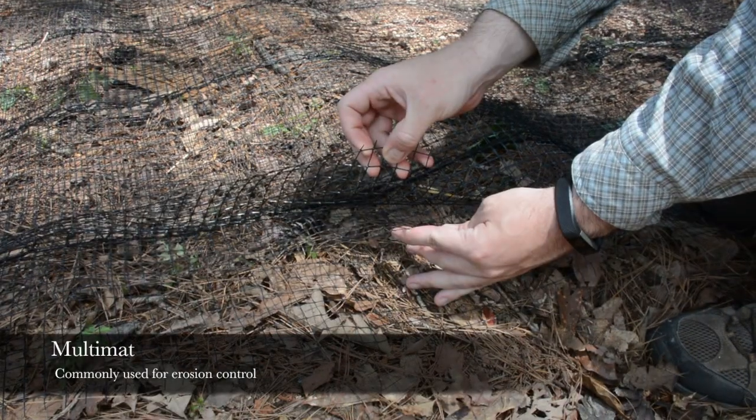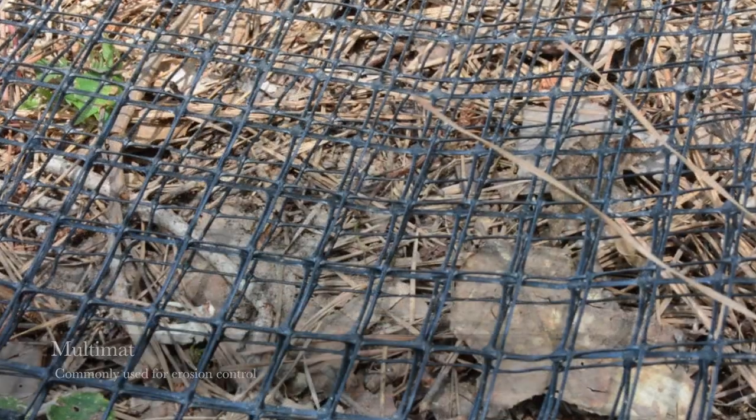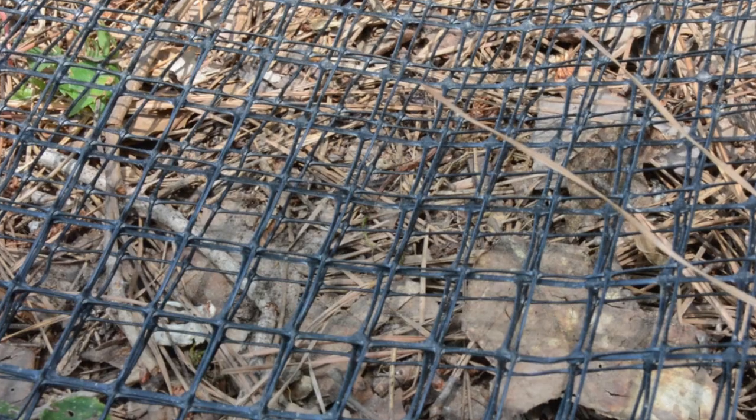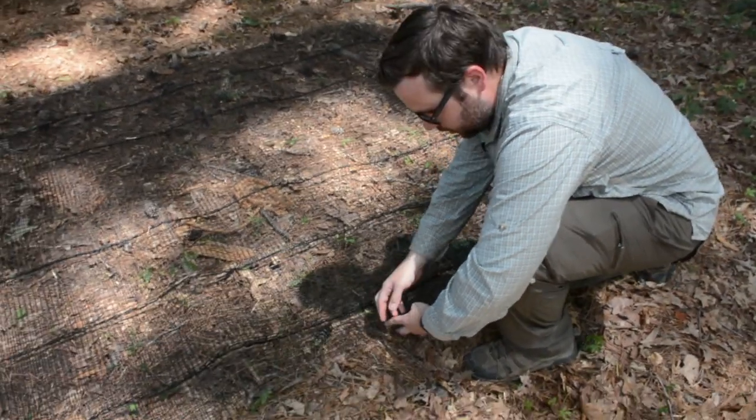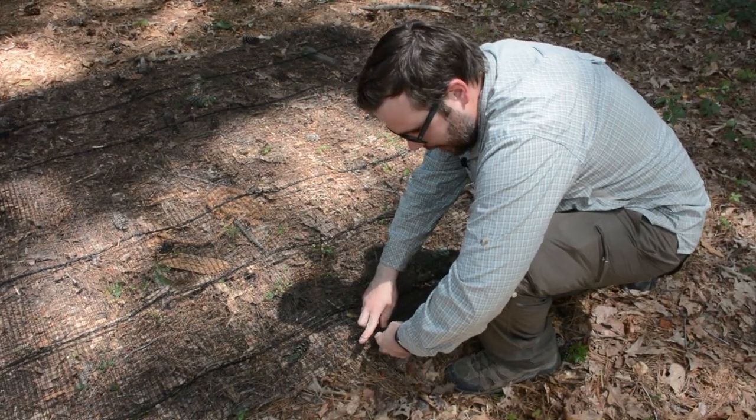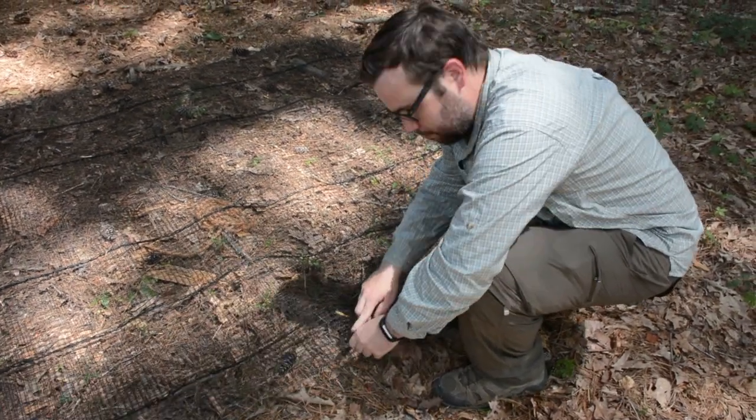There's basically three layers, but the mesh is a lot thicker. So, I mean, snakes can kind of hit this and bounce off it. Or if they get tangled, they have something to kind of push off of and back out.